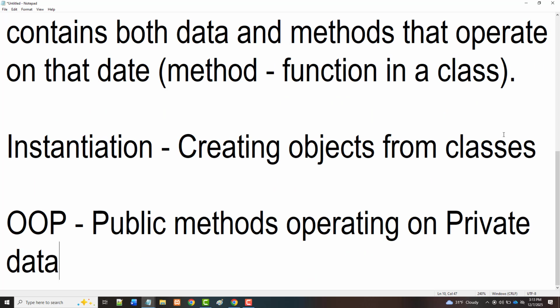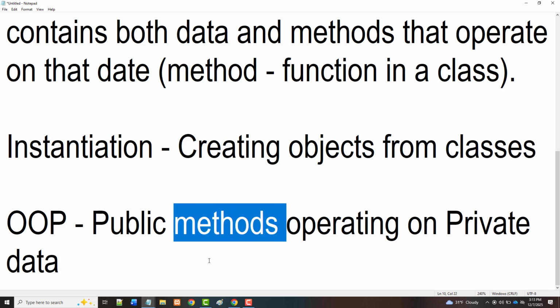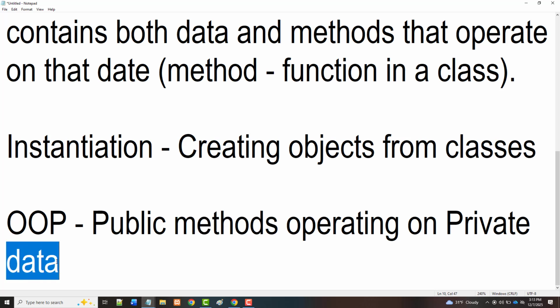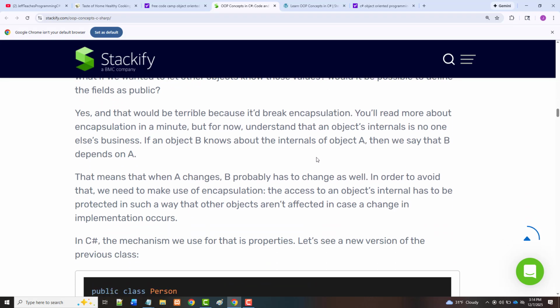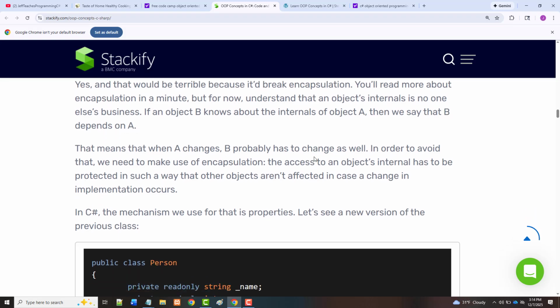Now, that said, can you have private methods in OOP? The answer is yes. Can you have public data in OOP? The answer is yes, but it's rarely, if ever, recommended that you do. Why? Because as it says, it would break what's called encapsulation. Don't worry, we're going to talk about what encapsulation is in just a moment.